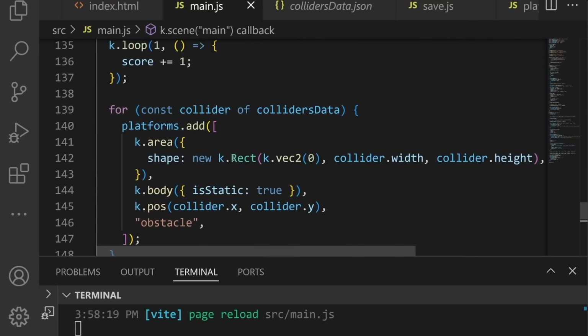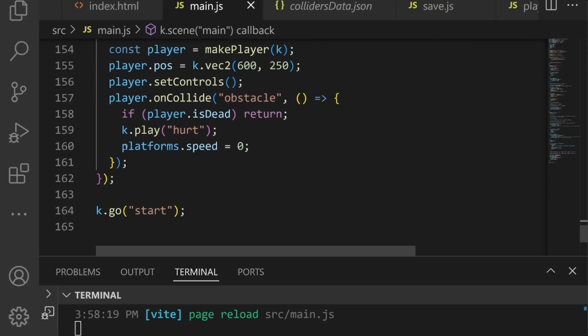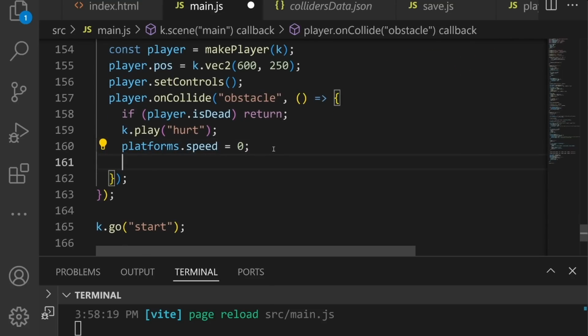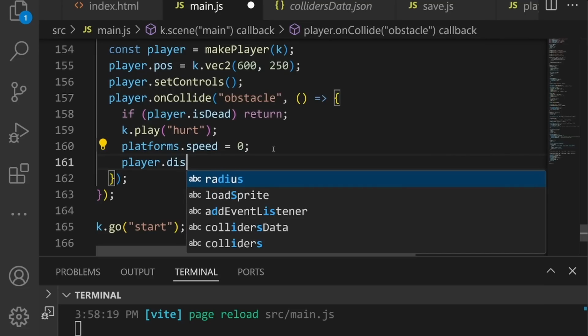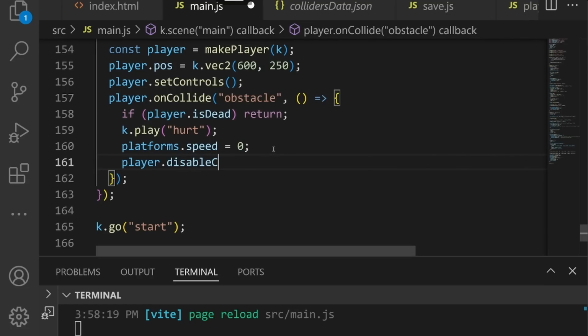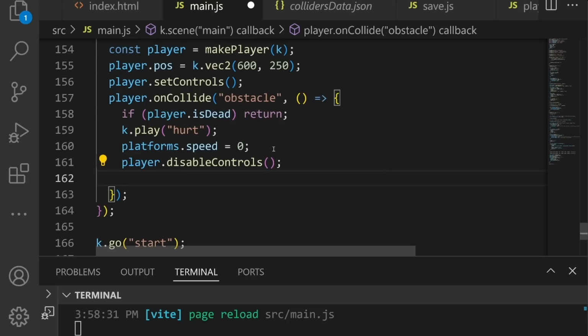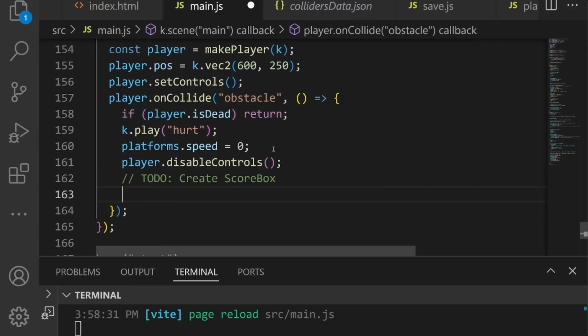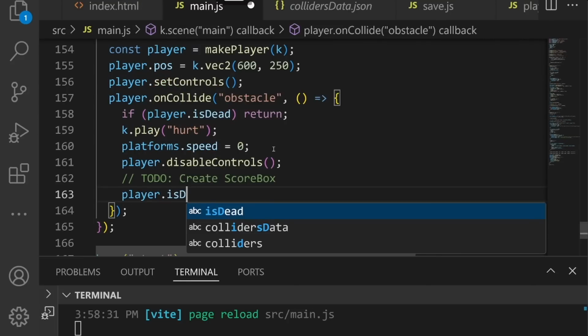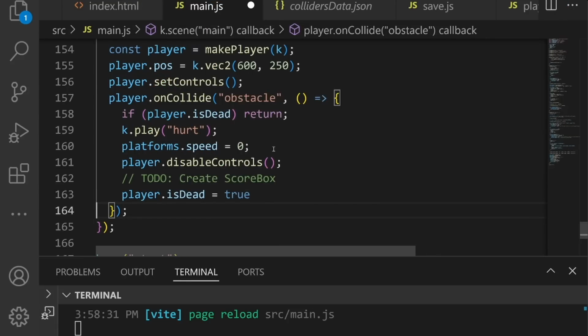So platform speed is going to be set to 0. Then we're going to disable the player controls. And then here we're going to create the score box, and then set player is dead to true.